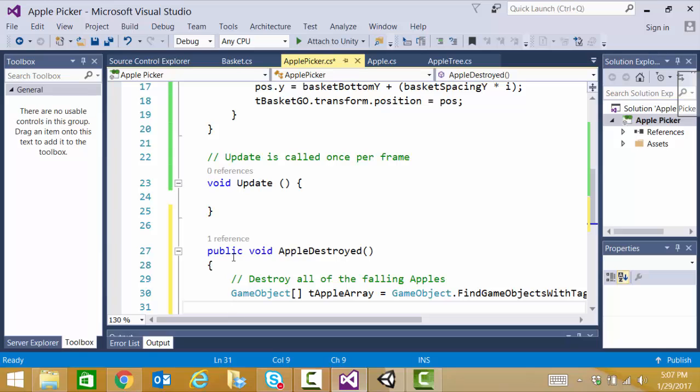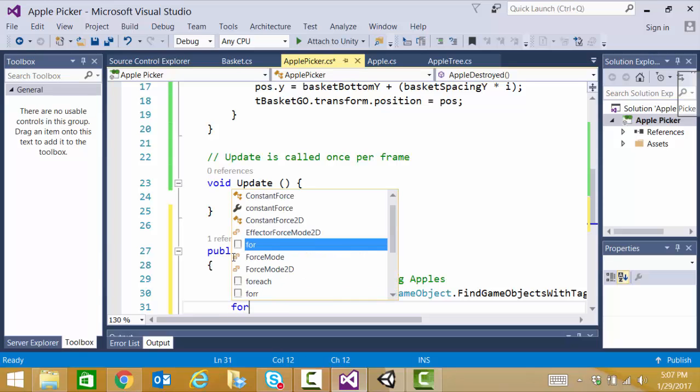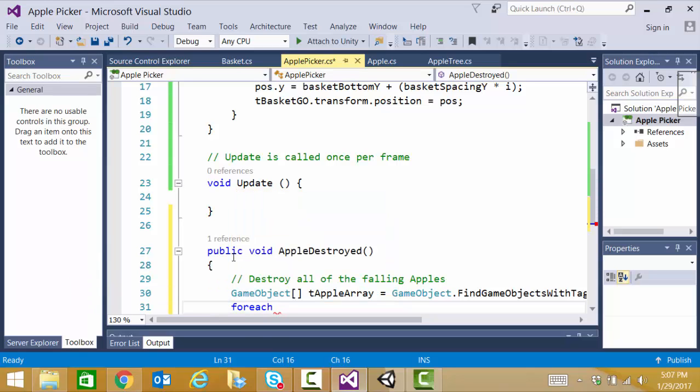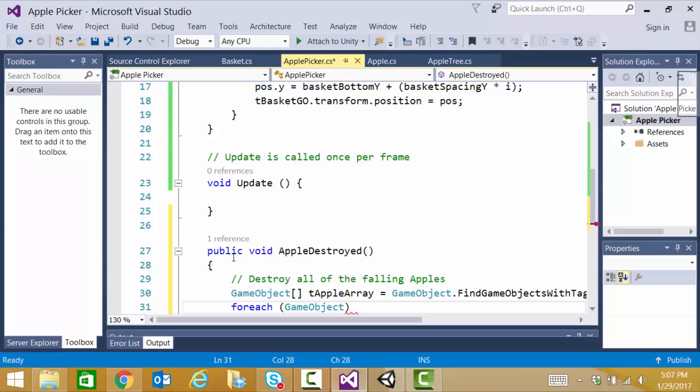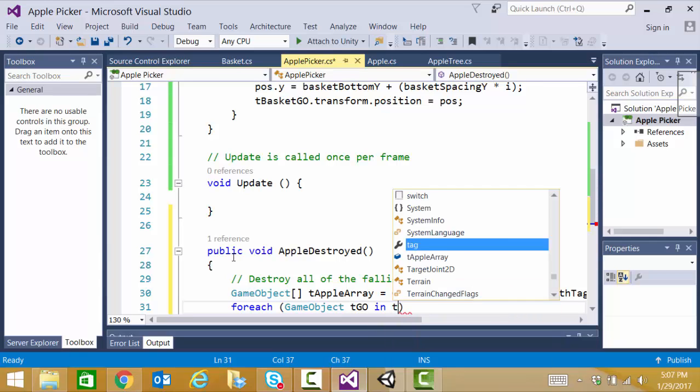And then for each of those, we're going to take that game object and we're going to refer to it as tGameObject, this game object.